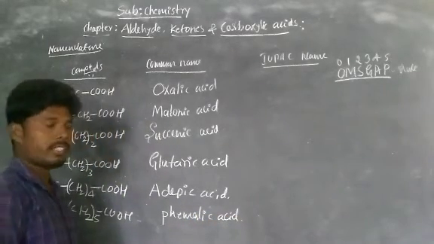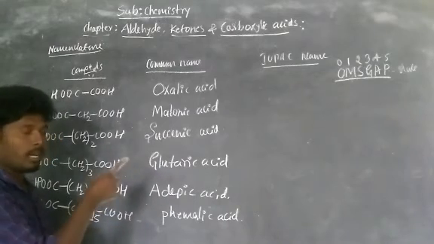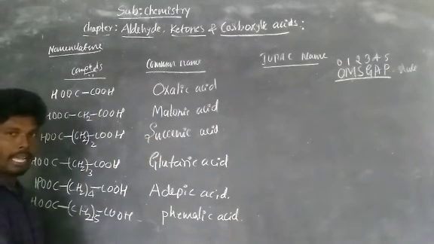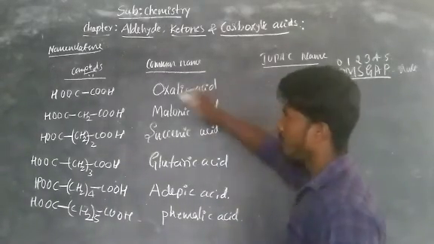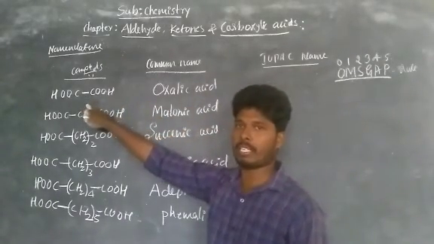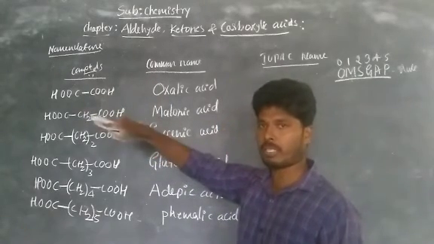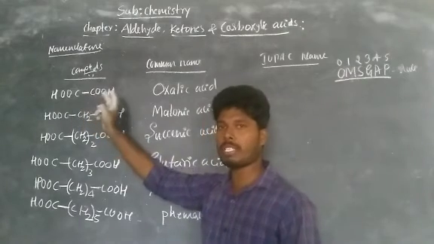Pimelic acid. These are the common names of these compounds. Like that we remember them by knowing the Ohm's gap rule for these carbon dicarboxylic acid compounds. Now coming to the IUPAC name. Here there are 2 carboxylic acids, right? So we use di as a prefix. Before writing the prefix, for 1 carbon, the root word is meth.